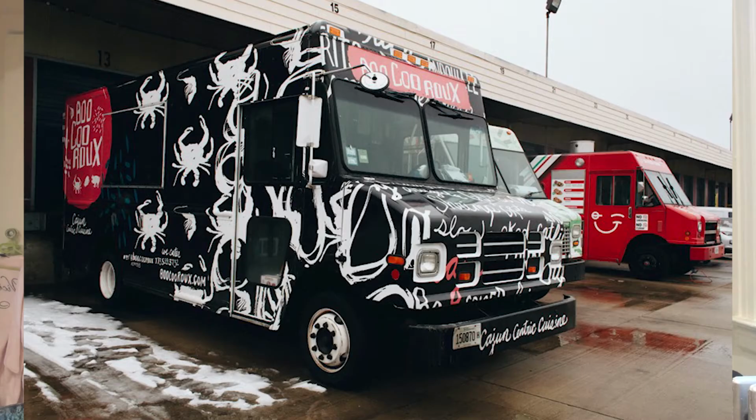A commissary is where all food trucks and food carts park when they're not in use. In addition to a parking space, a commissary offers inventory storage, garbage collection, and dishwashing stations, among other things. Most commissaries are located in industrial areas far from city centers or downtown areas because of cheaper real estate. So don't be too picky about finding the closest one to your intended area of business.